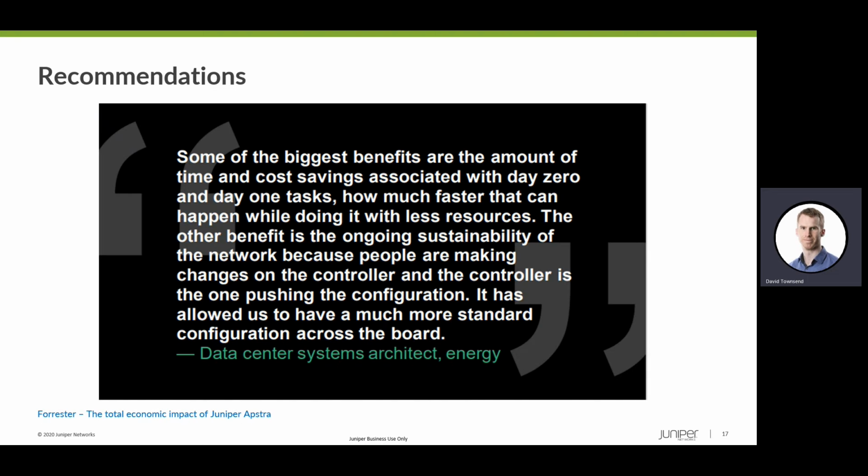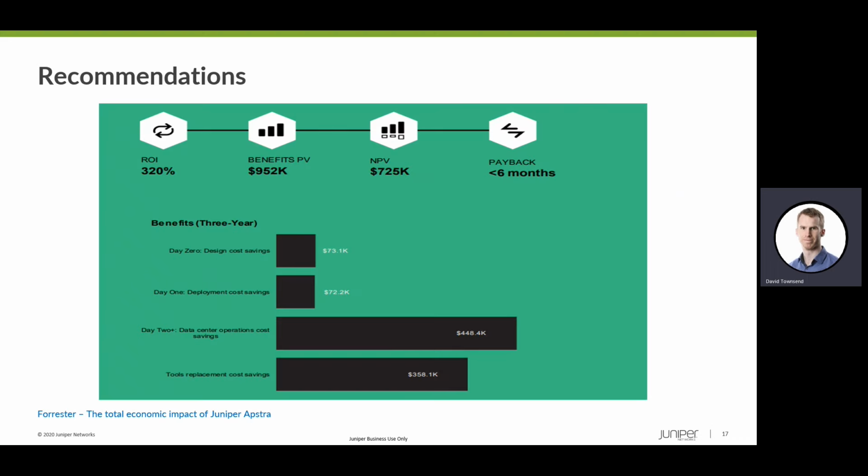And also there was a recent public report that came out from Forrester called the Total Economic Impact of Juniper Apstra. I'm not going to read all of this, but it really defines the significant impact that Apstra has in a data center environment, how much it can speed up operations, how efficiently it can do so, and of course the savings in terms of day 0, day 1, day 2 plus operational cost savings.